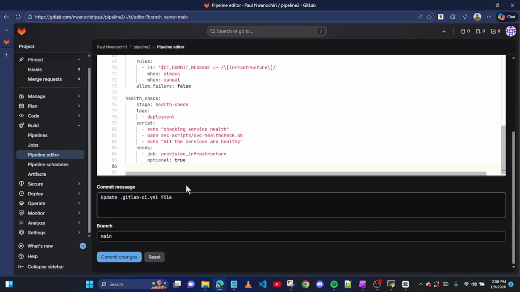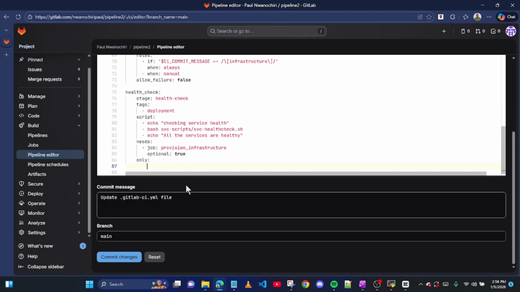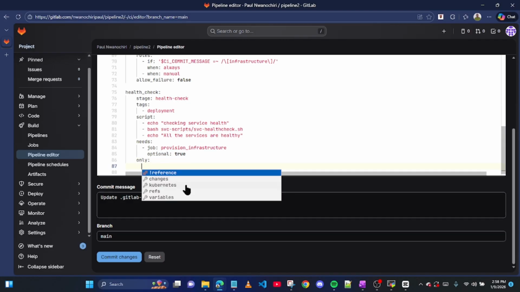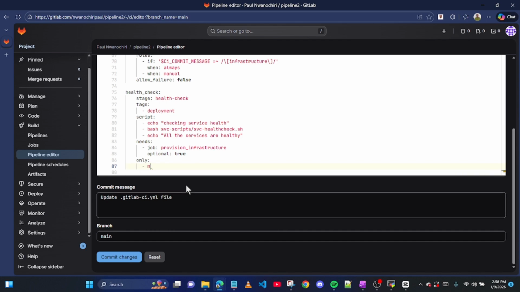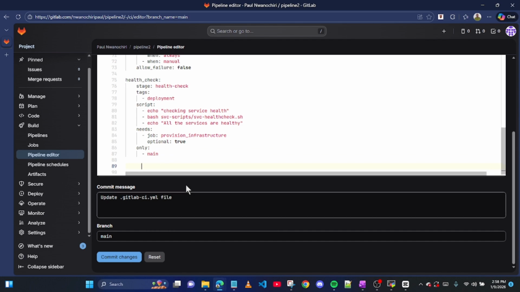The next is only, normal only. Then we are having main. So yeah, the health check is not much of a thing.